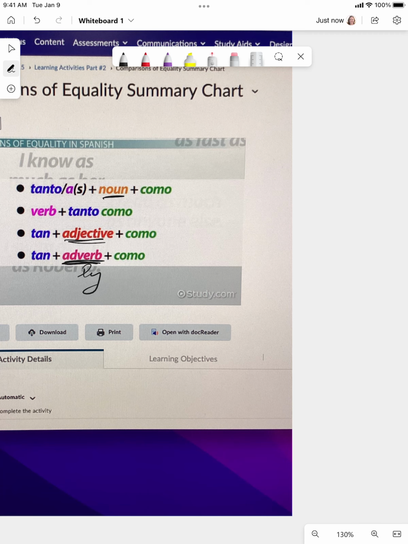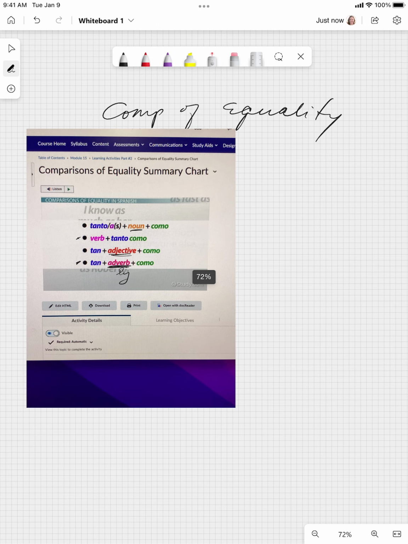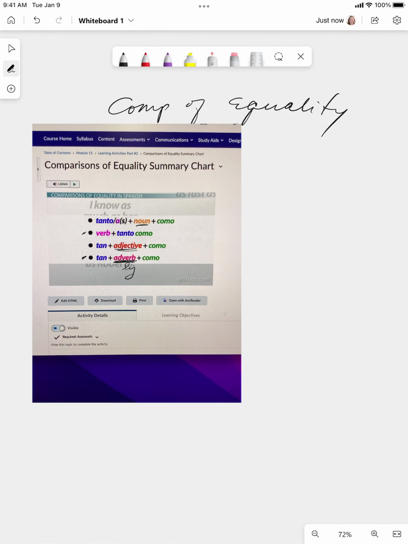So she runs as much as is this one up here, but she runs as quickly as is this one here. Notice we're comparing how somebody does something as an adverb. Remember that defines a verb. Okay, so let's back up for a second here. Again, you can find this chart in Georgia View.